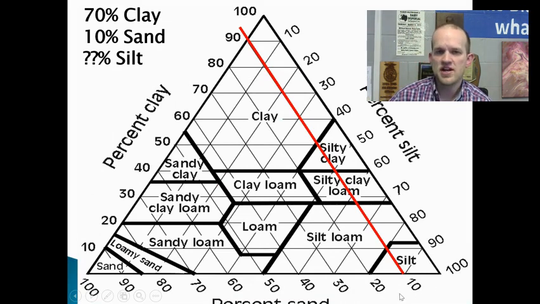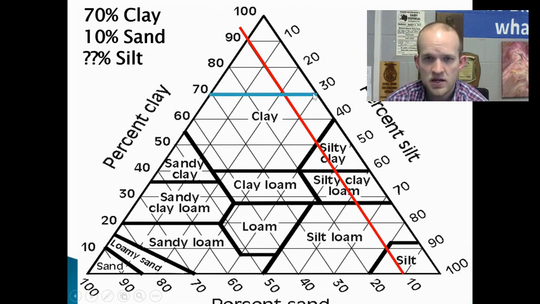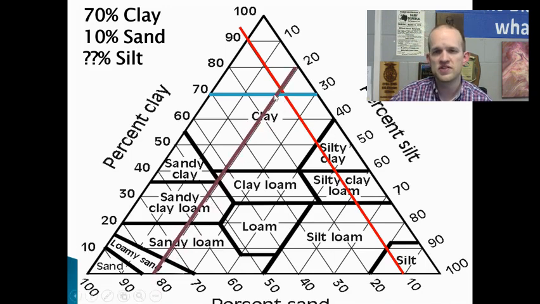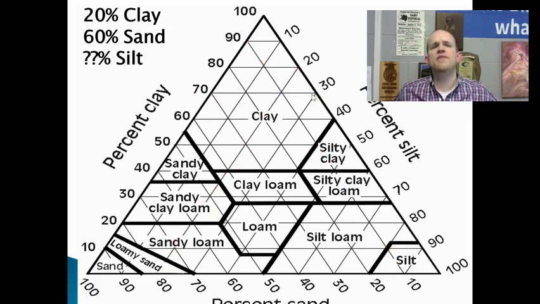Sorry. So if you go down here where it says 10 on sand, you'll notice I did that one straight across. Then I did the 70% clay. Okay. What happens if I'd picked the different line? Well, if none of them ever intersect, I know I used the wrong line and I'd go back and do it again. Now I know I need 20% silt. So I'll go where it's silt, and it will intersect right here where my mouse is, so we know this is clay. And obviously, by being 70% clay, you could probably guess that it was going to be a pretty heavy clay soil.